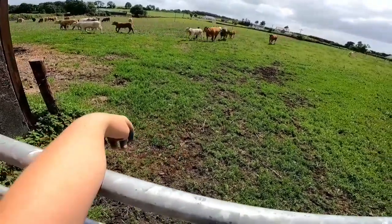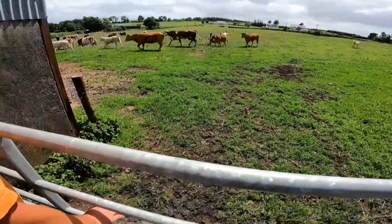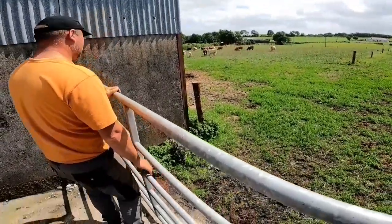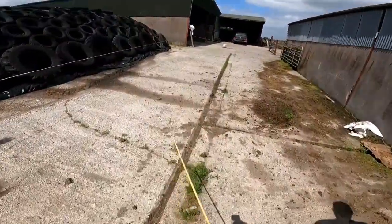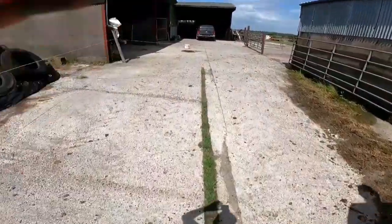So that's all the cows and calves walking out across. There's 20 cows and 14 calves and one bull, so 35 in total. So they won't be long peeling out a paddock.